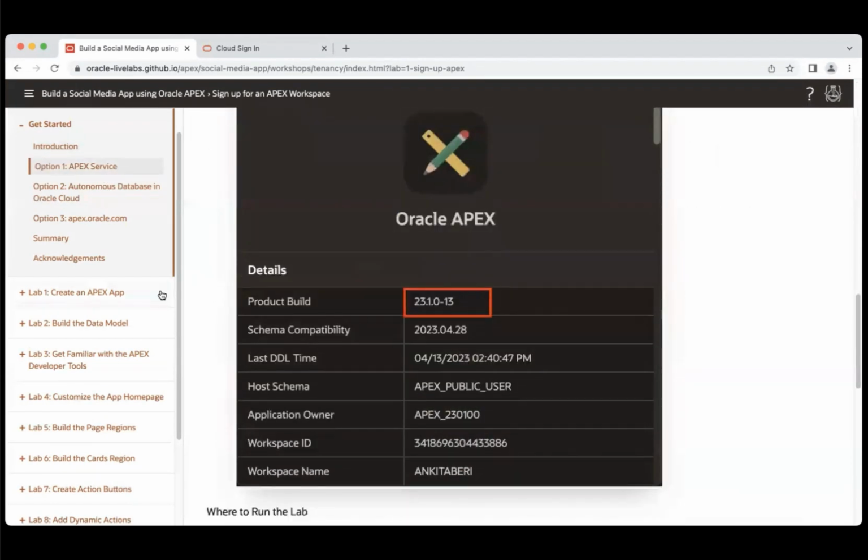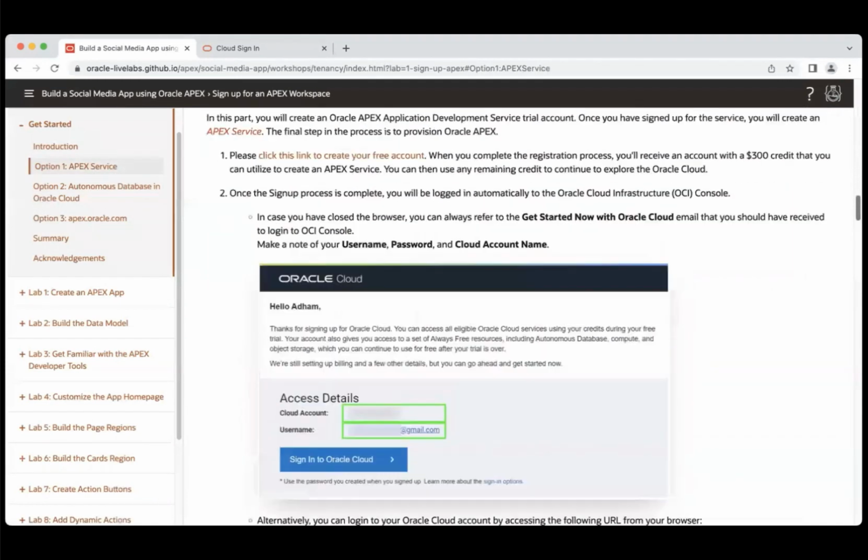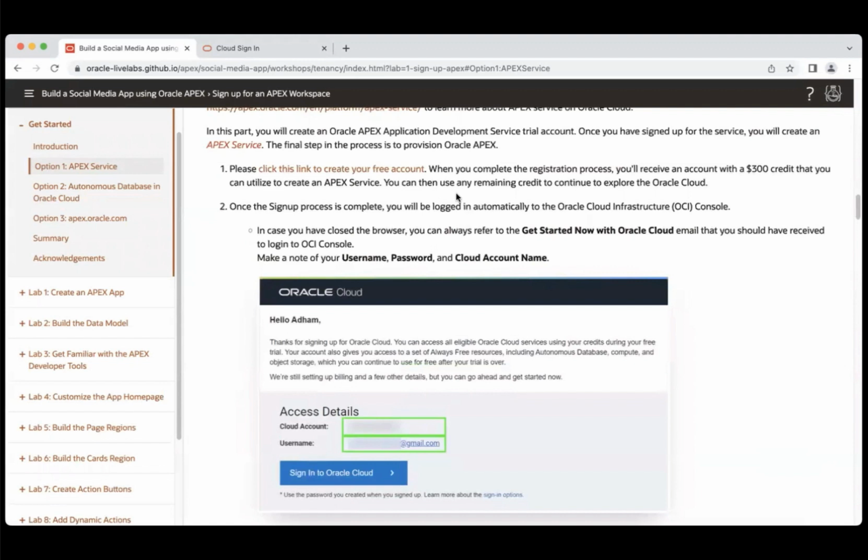If you are using this particular option, Apex Service, then you need to first create your Oracle Cloud free tier account. Once the sign-up process is complete, you'll be automatically logged into the OCI console. In case you have closed the browser, you can always open it and go to cloud.oracle.com, and then enter your username, password, and cloud account name.